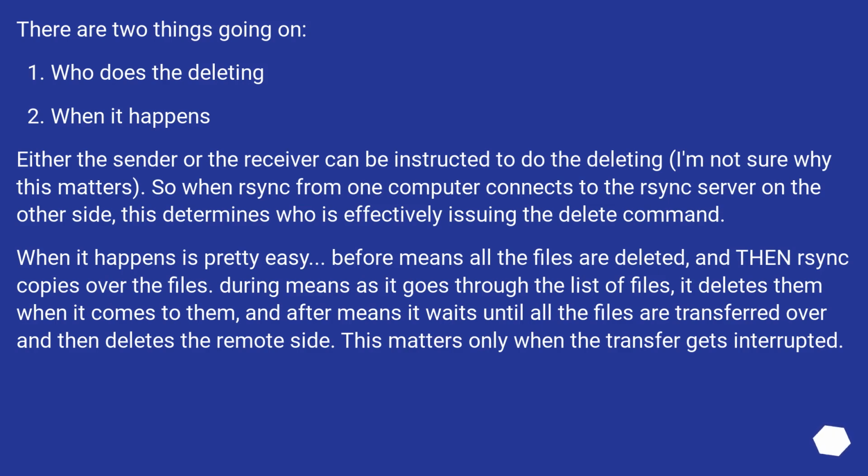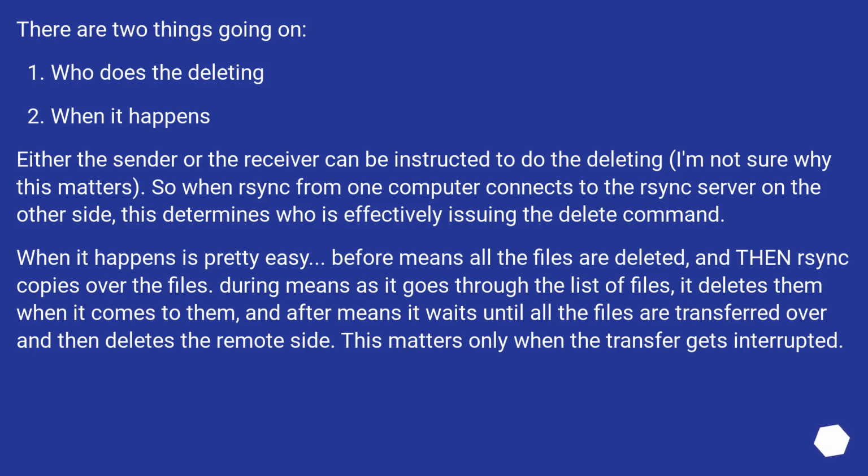There are two things going on. Who does the deleting? When it happens? Either the sender or the receiver can be instructed to do the deleting. I'm not sure why this matters. So when rsync from one computer connects to the rsync server on the other side, this determines who is effectively issuing the delete command. When it happens is pretty easy.